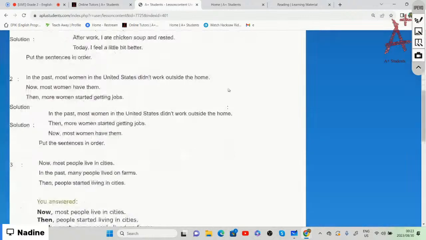So even here with the second one, we need to put the sentences in order. In the past, most women in South Africa, in the United States, work outside their home. Now, most women have them. Then more women started getting jobs.